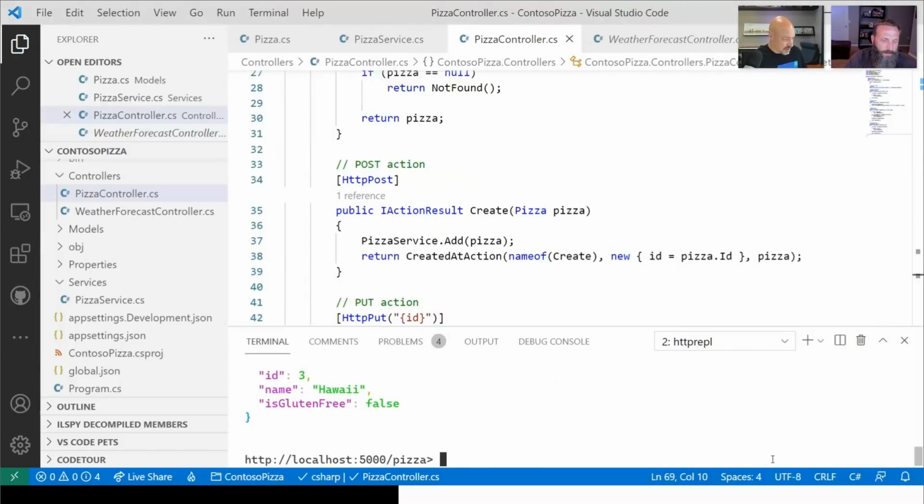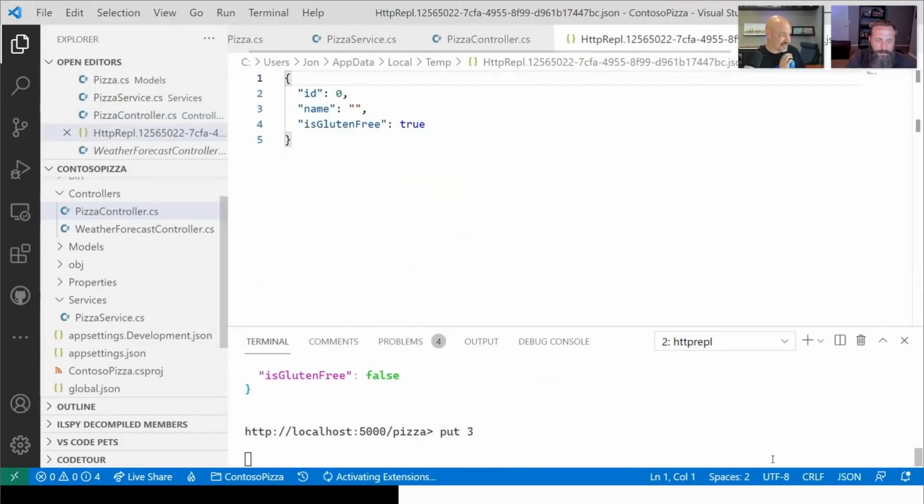Now, I could type put here. But in this case, I want to show off one of my favorite features. So I'm going to type put 3. So what this does is HTTP REPL, you can tell it what your editor of choice is.